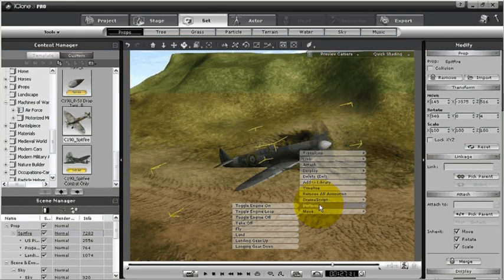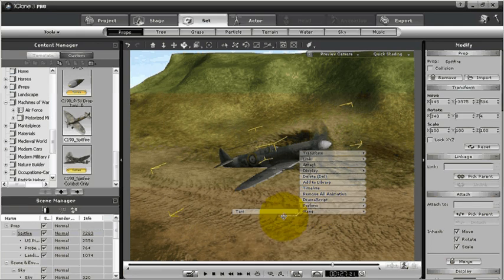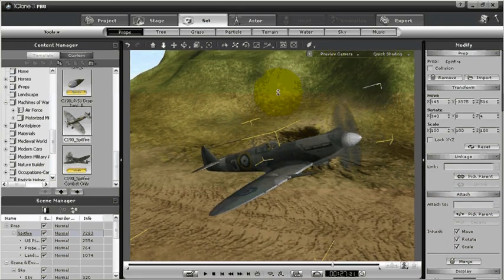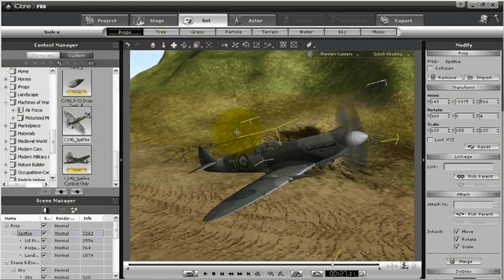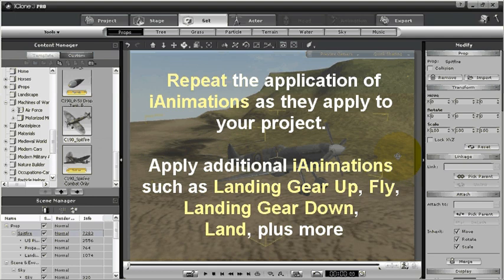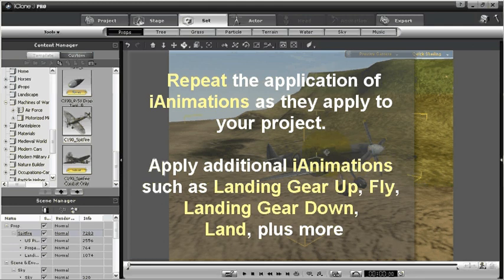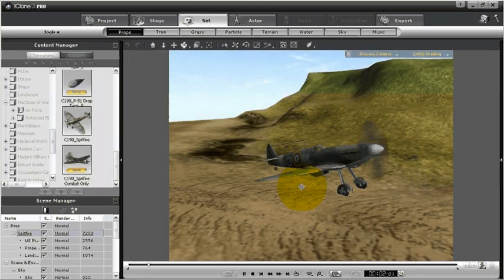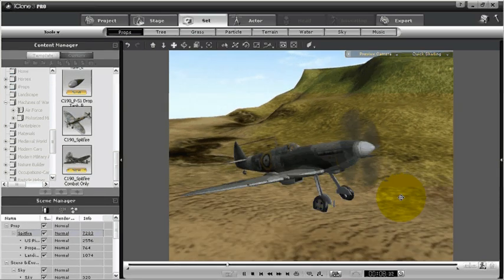You can then continue to add iAnimations using the Perform tab to fly the plane, land the plane, and use landing gear up and down. If we were going to film a combat fighter scene, you would want to use the combat only version of the C-190 Spitfire. Return to the beginning of the scene and begin building the iProp animation by using the right click menu on your standard fighter plane. Continue to select the perform options and create any number of animation examples for your peacetime or wartime animations.